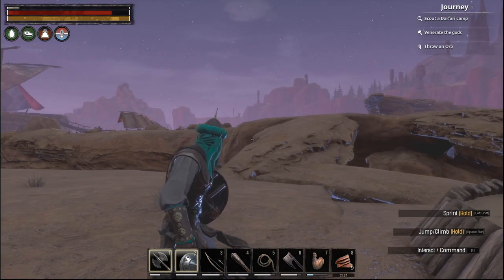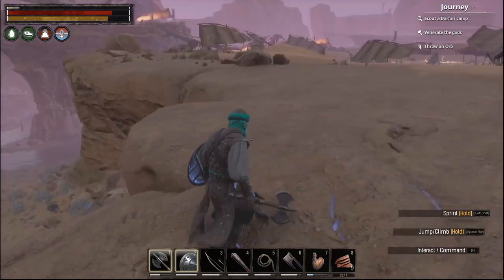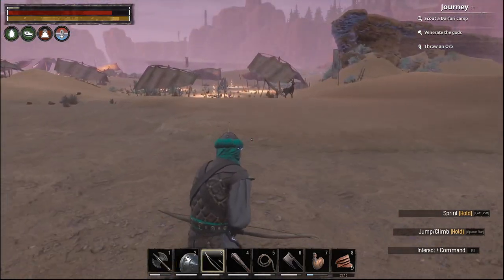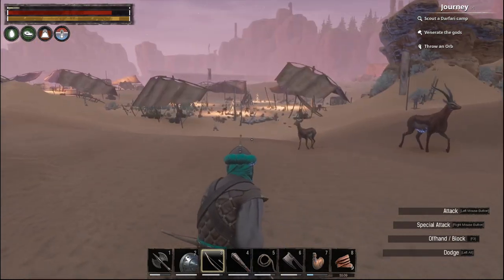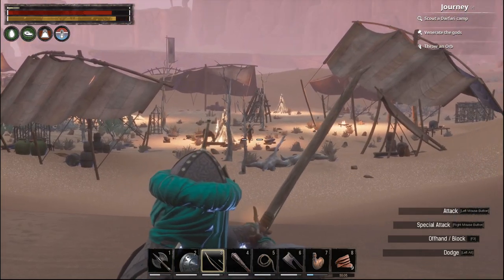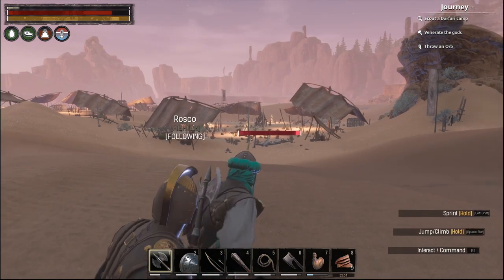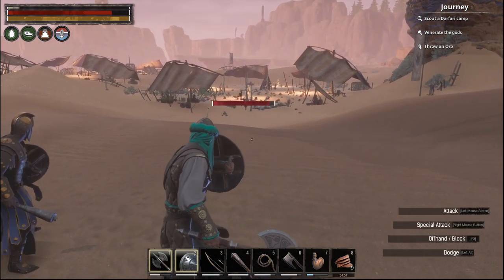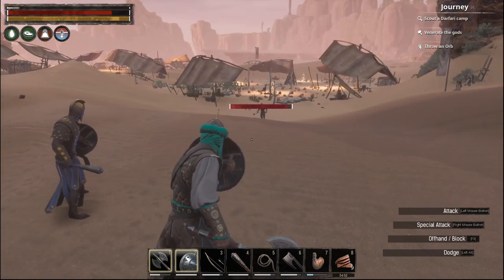Alright, morning has arrived. Let's go take a look at these camps. I'll get my bow out. These are some tough camps because they have a lot of people. Please don't be named. Named ones kick my ass.